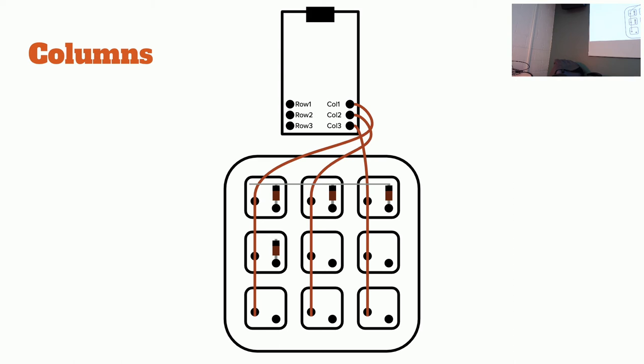Does it matter because they're all identical? It does matter, because for it to detect a certain key, it has to have the coordinate. It's pinned this to this, which means that it's a certain key. So it does matter, the order.